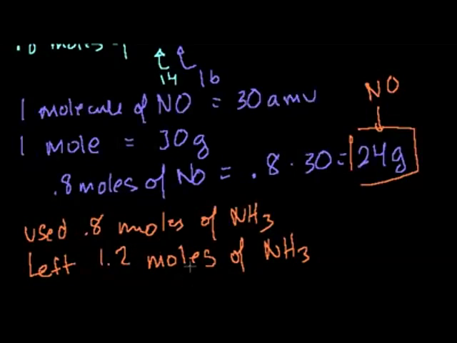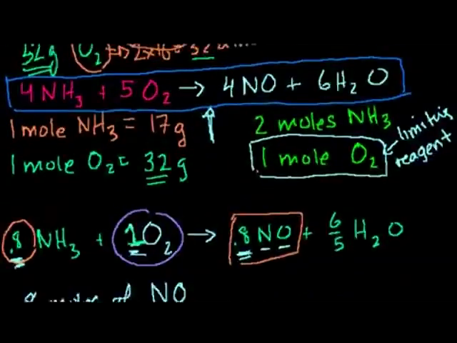Anyway, hope you found that interesting. If you found this a little bit confusing, just watch the video again, pause it and try to solve it yourself. But I think it should start making a little bit of intuitive sense. I think the hard part is just the conversions between moles and grams and getting that right, and making sure that you understand the ratios. Hey, this is a 4 to 5 ratio. There's always going to be less ammonia than oxygen. If I only have 1 mole of oxygen, I'm going to have less than 1 mole of ammonia, even though I was given 2. So oxygen in this example was the rate limiting factor.